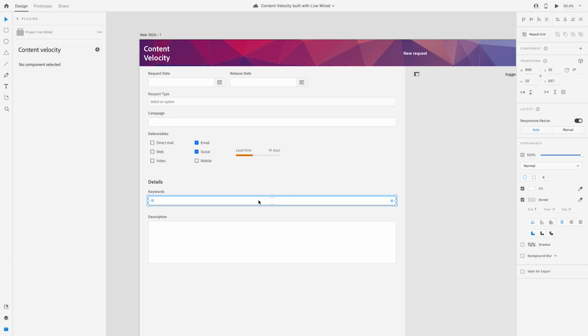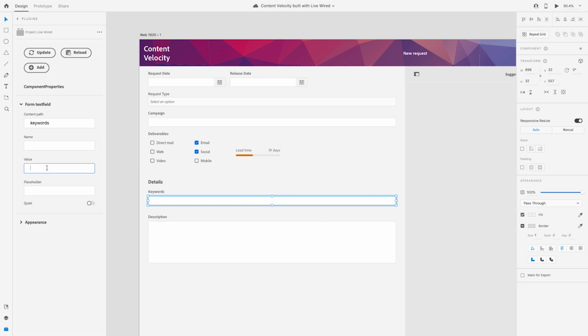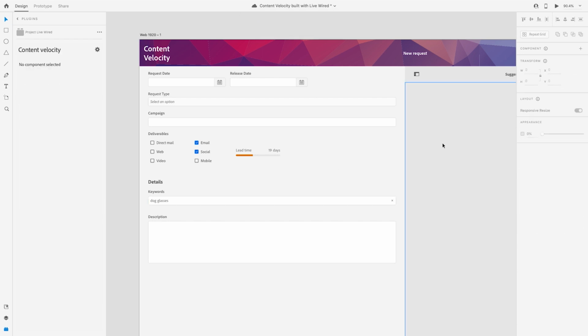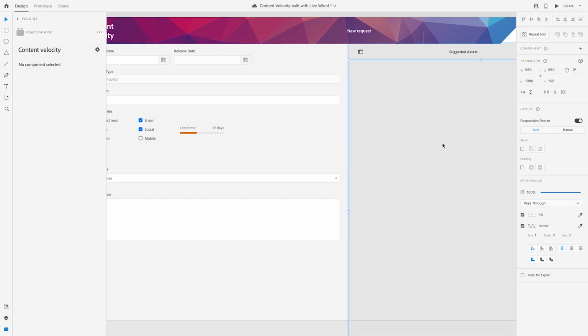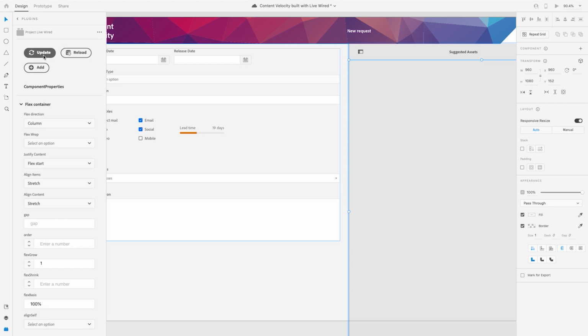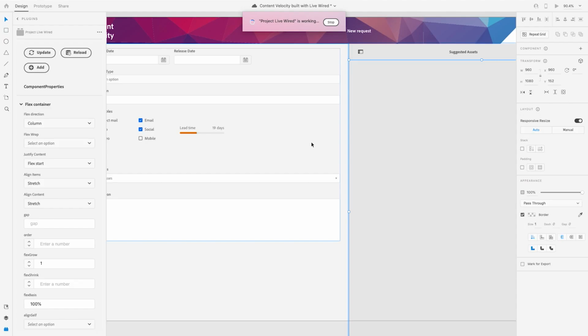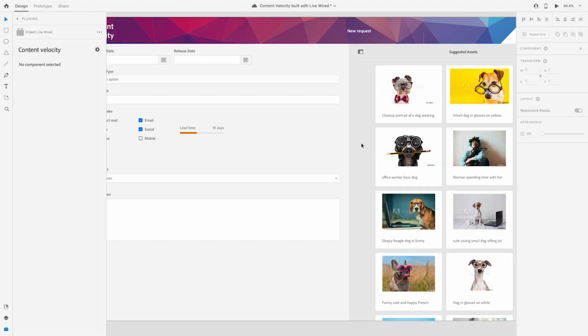So let's see what kind of images we get. Can we put in some text here? And we'll go over and update the image gallery. There we go. So right now, Livewire is fetching images using the developer's code and arranging them on the canvas based on the designer's card template. And there we go. We should start creating some content using these as inspiration.